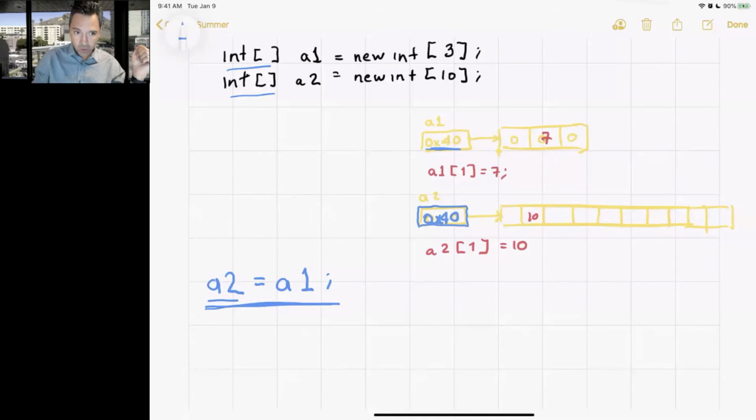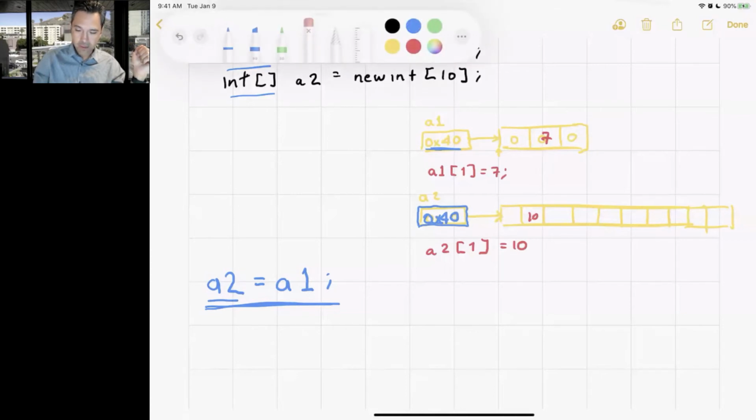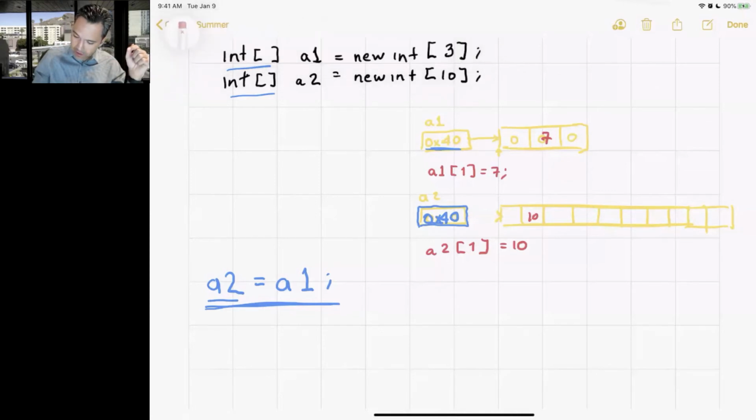What are the consequences of that? Well, very important consequences. Number one, now A2 has the address 0x40. So this arrow that I drew there does not exist anymore. A2 is not pointing to the address 10.